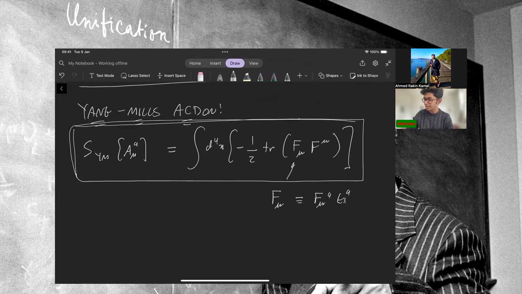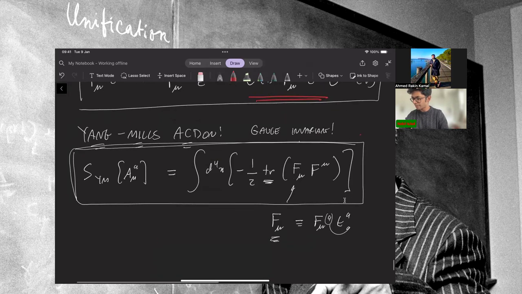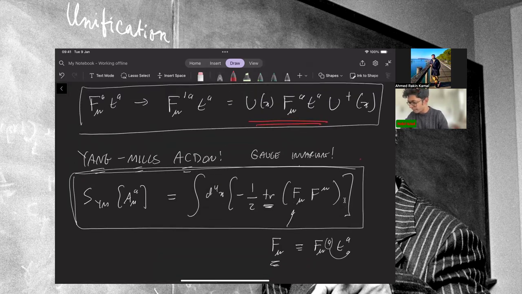So again, this F is a matrix that you get from taking the three Fs and dotting them into this T^A. And then you take the product of these Fs and then take the matrix trace over that. It's a 2x2 matrix. Now, this is gauge invariant. Let's check that. If you do a gauge transformation, what happens? Well, from here, we see that this F gets a U, U dagger. This F gets a U, U dagger. This U dagger, U cancels. From the trace, we can move this around and it cancels against this. And so the whole thing is gauge invariant.